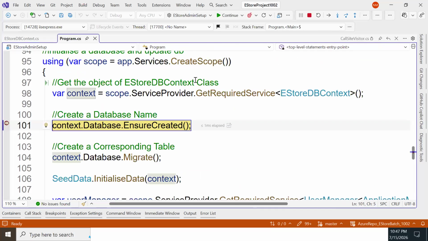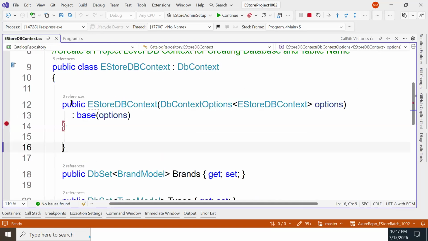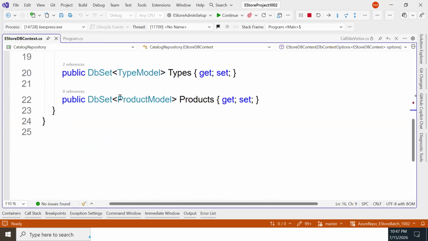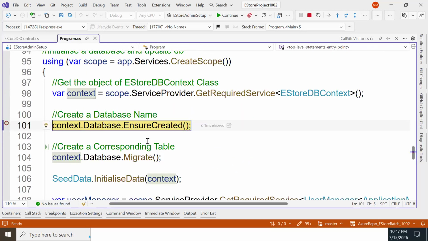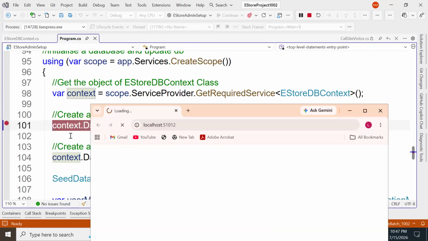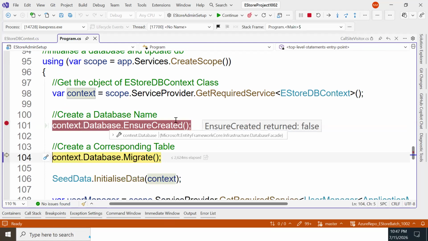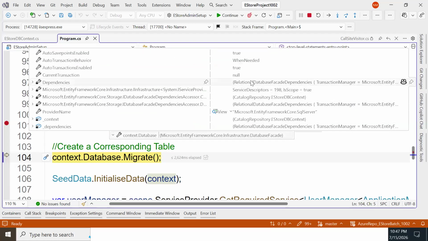Got it. I'm having these tables, but it is not creating the table. EnsureCreated returns false. Why? Why does it return false?